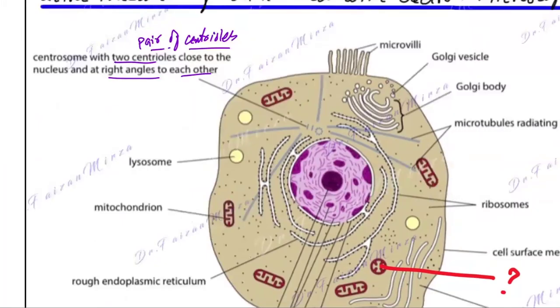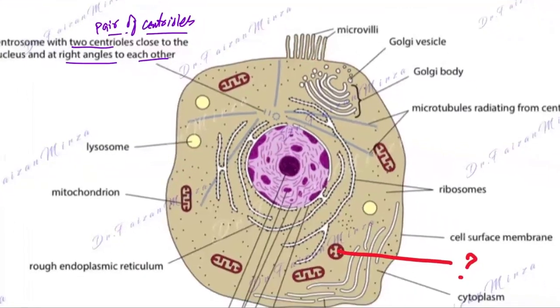We have centrioles. How the centrioles appear in the ultrastructure of the animal cell: there are two centrioles, a pair, one cylinder and the other cylinder, both at right angles to one another. The region where they are present is called the centrosome. Around the centrosome, we have microtubules radiating all along the cell. In animal cells, we have microvilli as well, and these microvilli increase the surface area for absorption. These are extensions of the cell surface membrane. Inside the microvilli, we have microtubules as well to strengthen them. The same goes for cilia and flagella, which we'll discuss later.